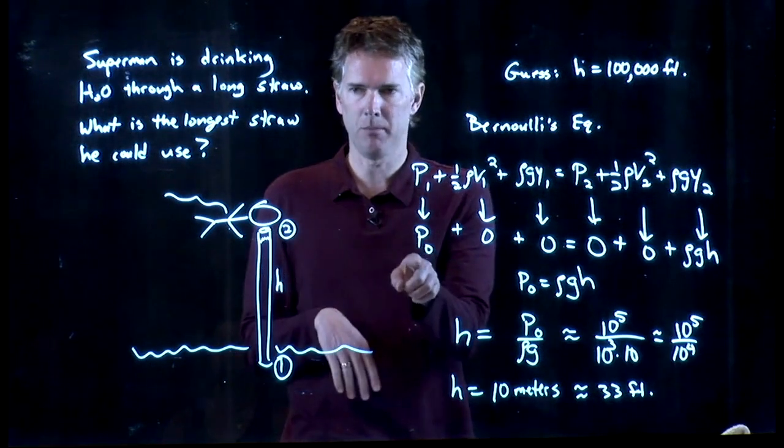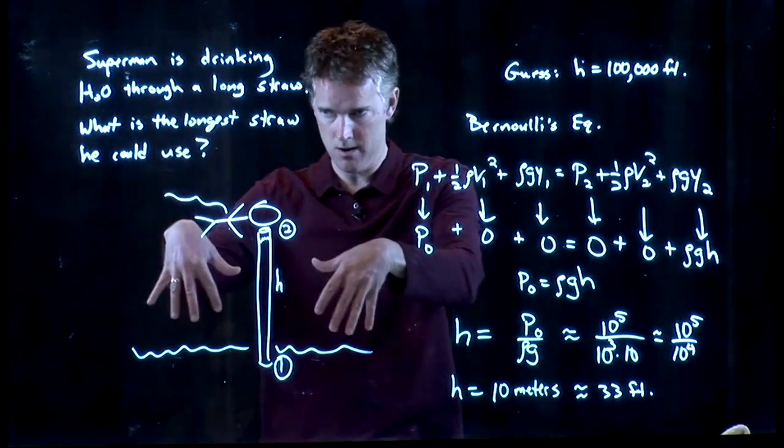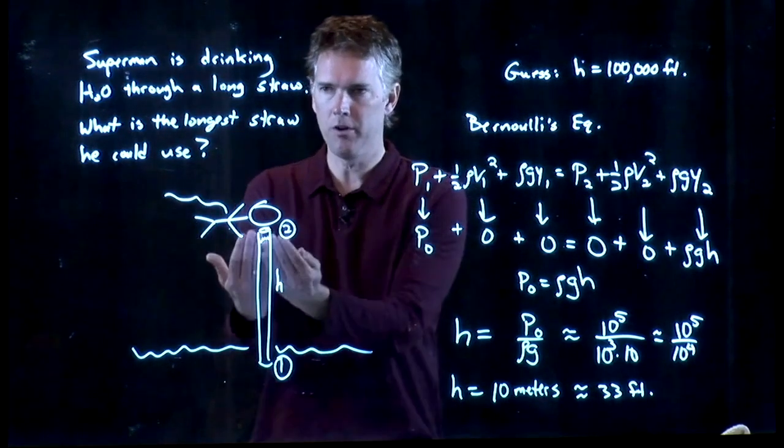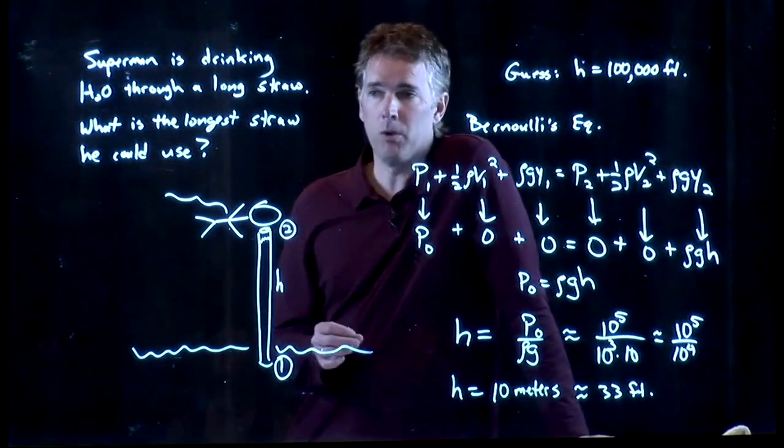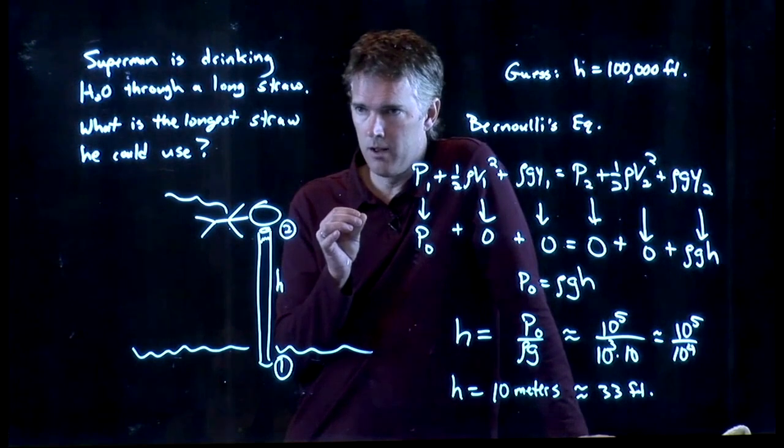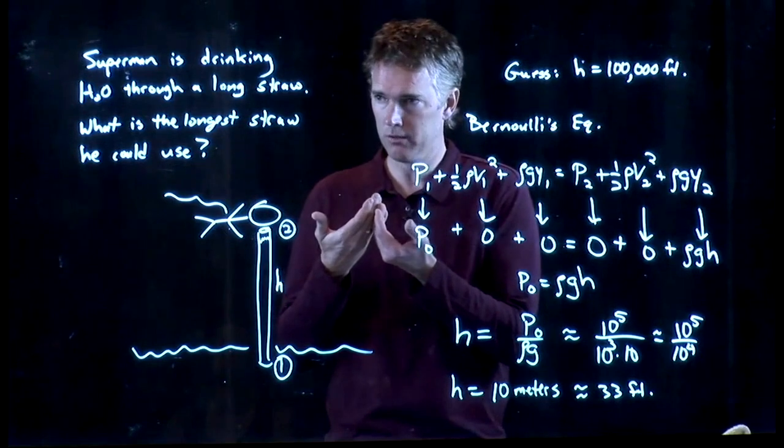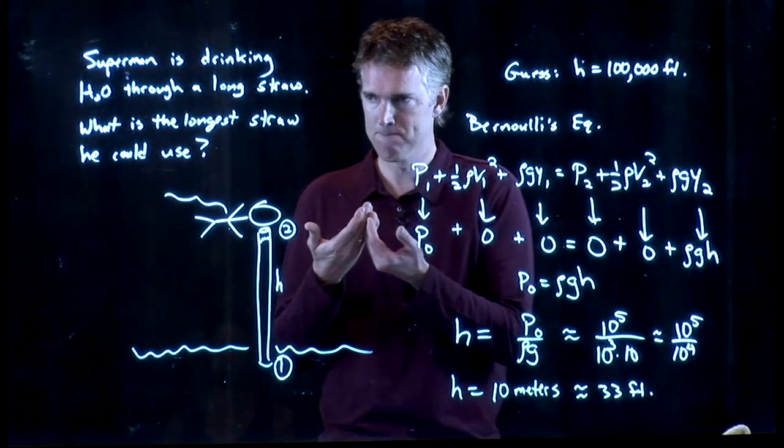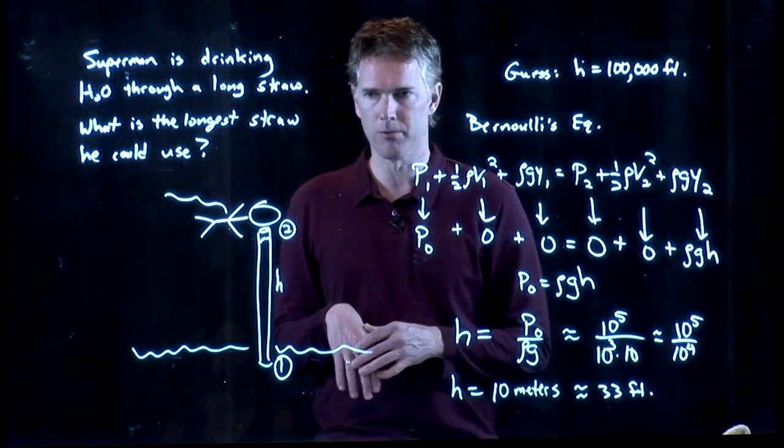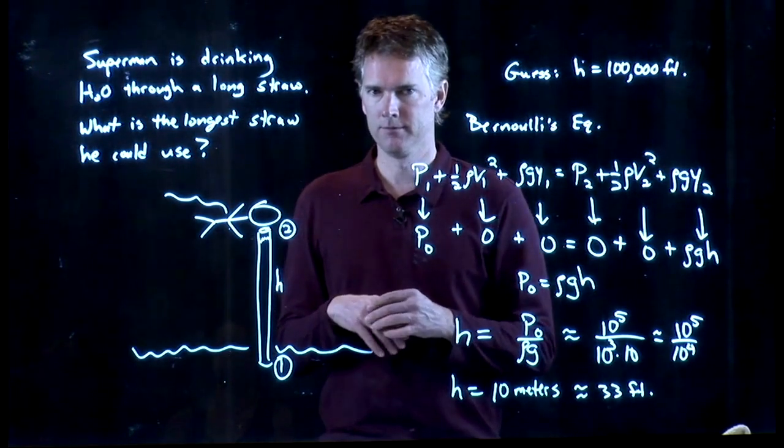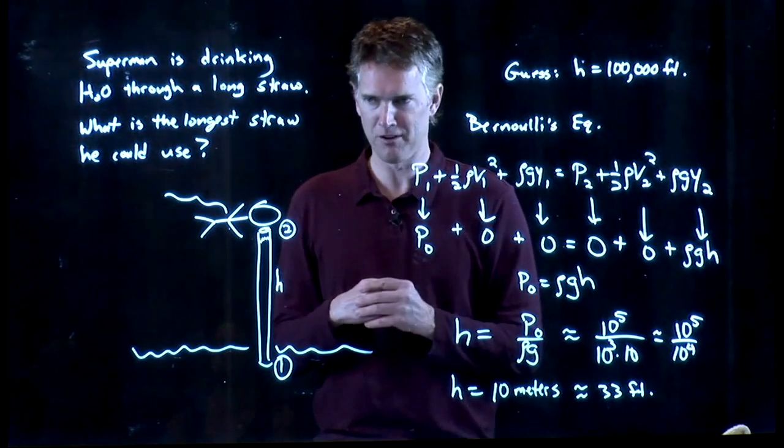And that is a fixed number. It is gravity pulling down on all the air out here that is going to force the liquid up the straw when you lower the pressure at the other end of the straw. This is exactly what you do when you drink through a straw. You lower the pressure on one end, atmospheric pressure takes over and pushes the fluid up the straw. But it can only do that to a certain height, and that height is 33 feet. Kind of cool, huh? All right. Go out and buy a Big Gulp and experiment yourself.